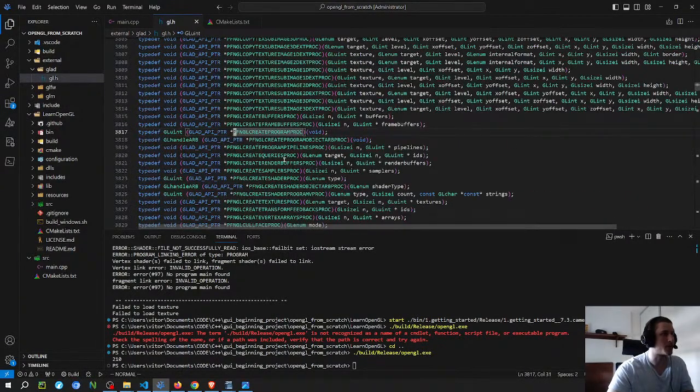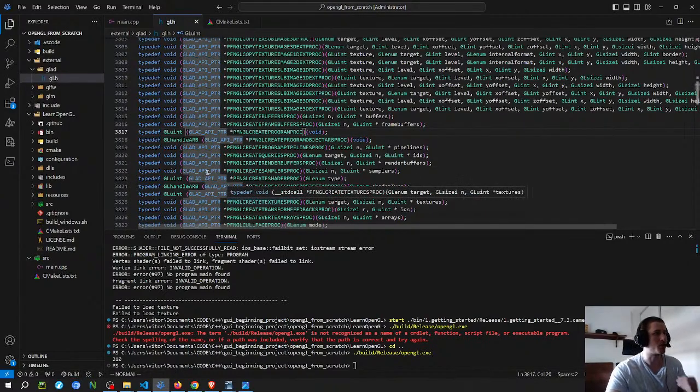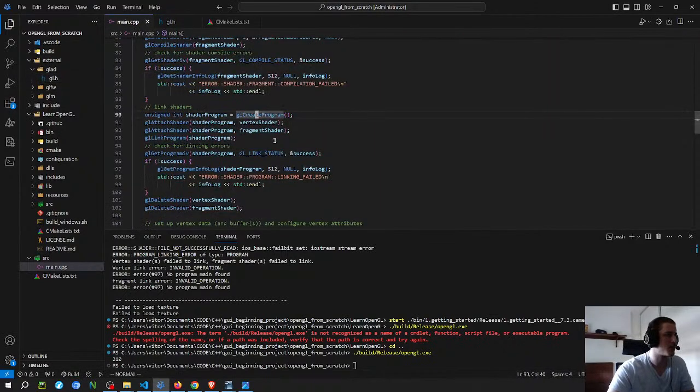So it pretty much creates a bunch of pointers here that work as an API between you and OpenGL, but I don't understand why. So I want to see if anyone understands this later. This is kind of a problem because I'm not really sure if you can know this or not. I'm going to study this later, but just based on the name, you can kind of tell what the function does. Obviously I don't know what is happening in the source code. But it creates the program.